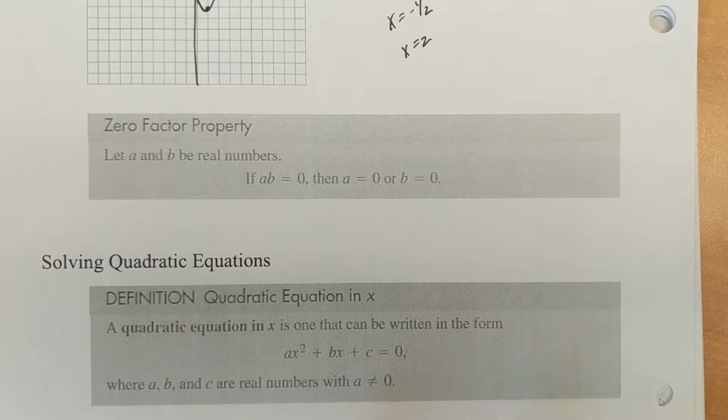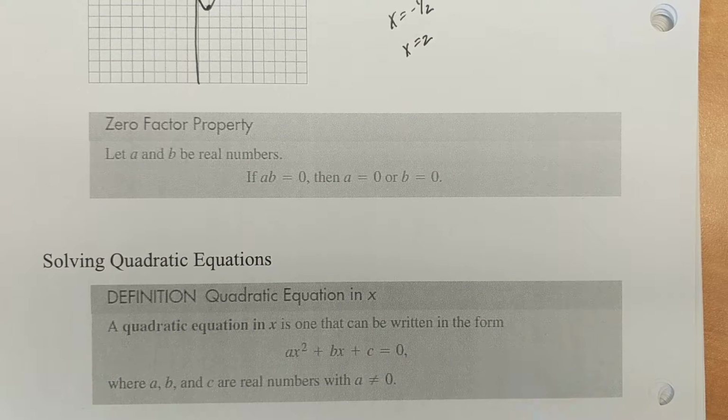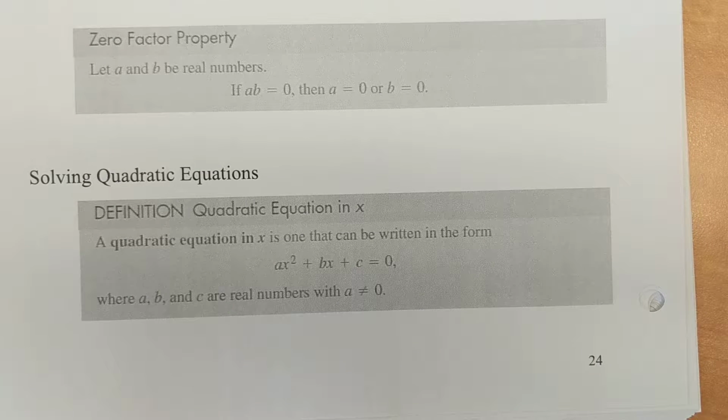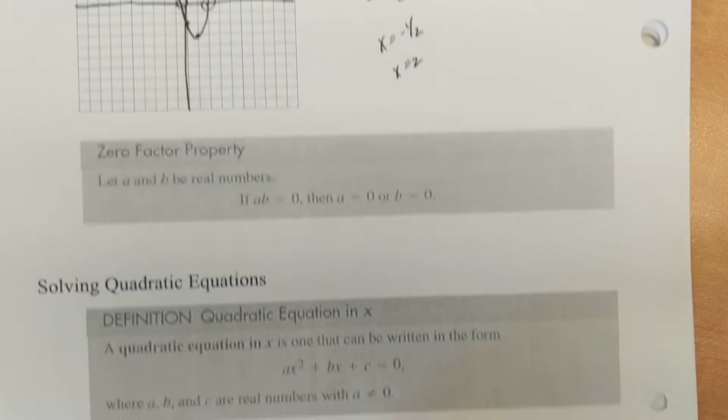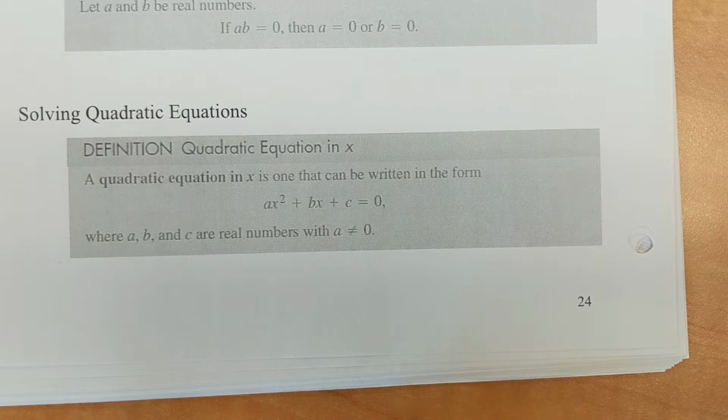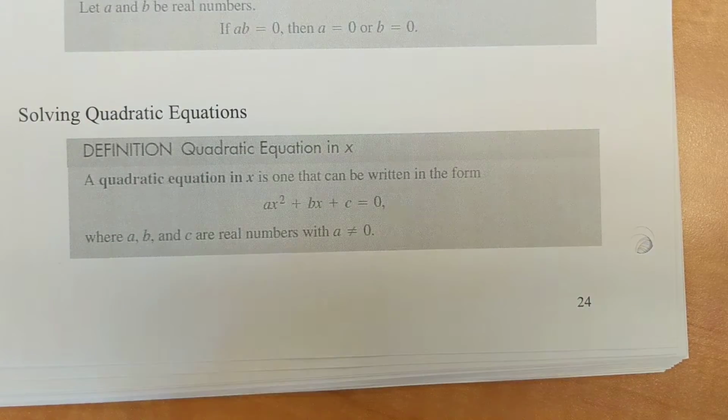All right, so here you have the zero factor property, which just means if you multiply two values together and the product is 0, one of the two of those things must also be 0, because 0 times something is 0. Down here you've got a quadratic, so a quadratic always has that form, ax squared plus bx plus c is equal to 0. So this example 1 up here is an example of a quadratic. Now the one thing is that the value for a can't be 0, because then you don't have an x squared, and that's what makes it a quadratic.